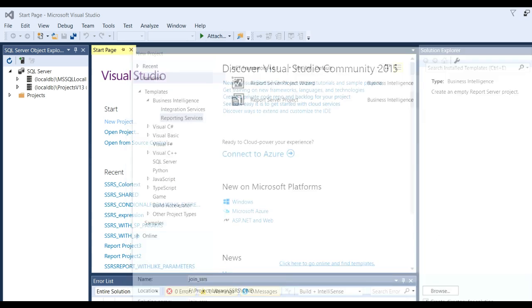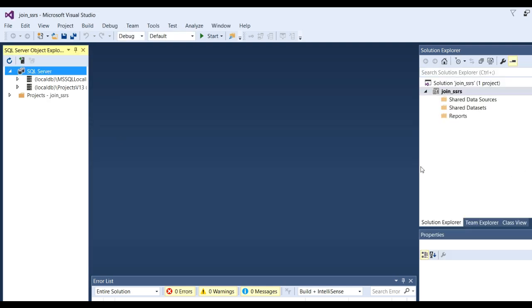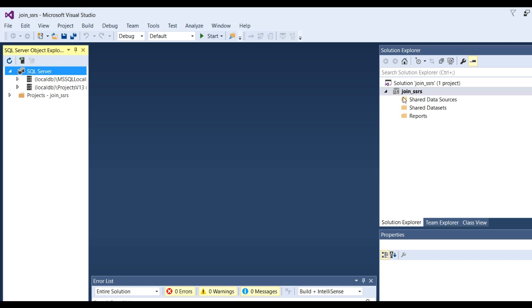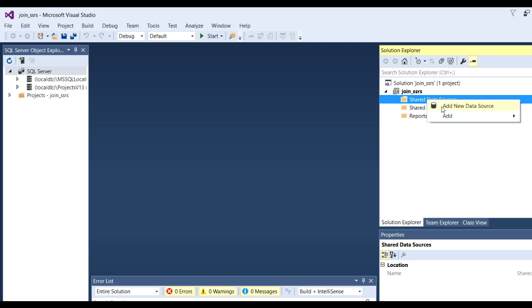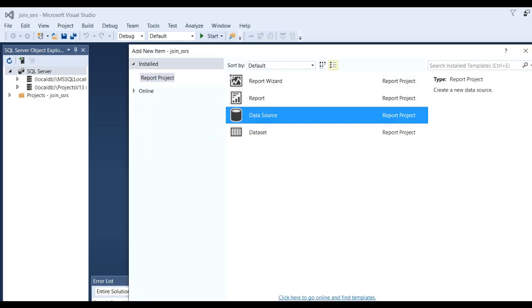Now click on the OK button. After clicking, you will get three folders: shared data source, shared data set and reports. Now first we need to create a data source, meaning we need to connect to SQL Server. So click add new item, then select data source, now add.